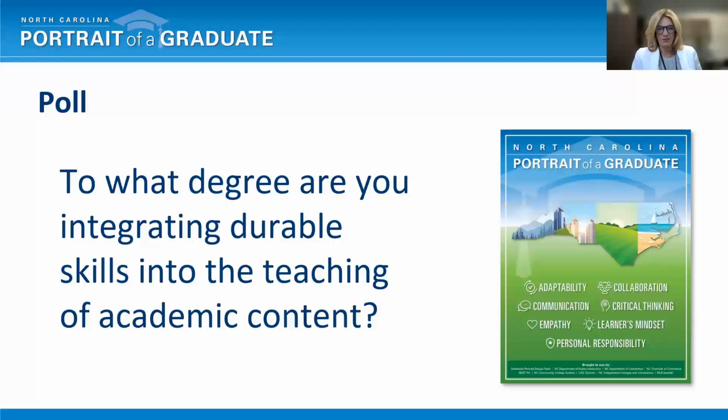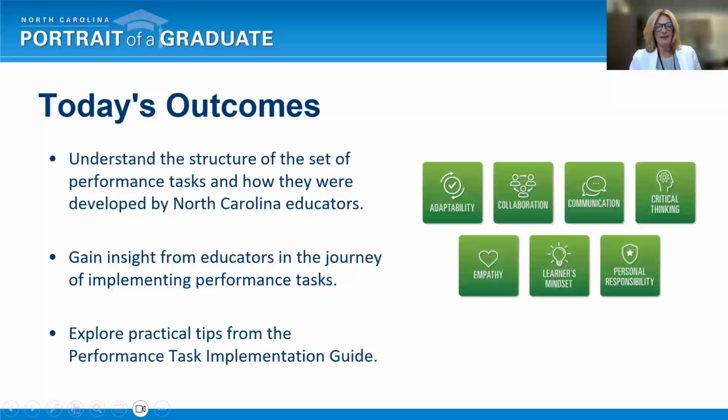Everybody is exactly where they should be as we continue to work to deepen our integration of the durable skills, of this new way of learning, right? So it's all about learning, less about just a single lesson or an academic skill, but very much about how we create these dynamic learning environments. So thank you for that. That is super helpful for us. Use critical thinking and empathy in reading novels. Love that. So there are a lot of ways that we can integrate durable skills, and just starting to think about what you're already doing in your classroom can really be beneficial.